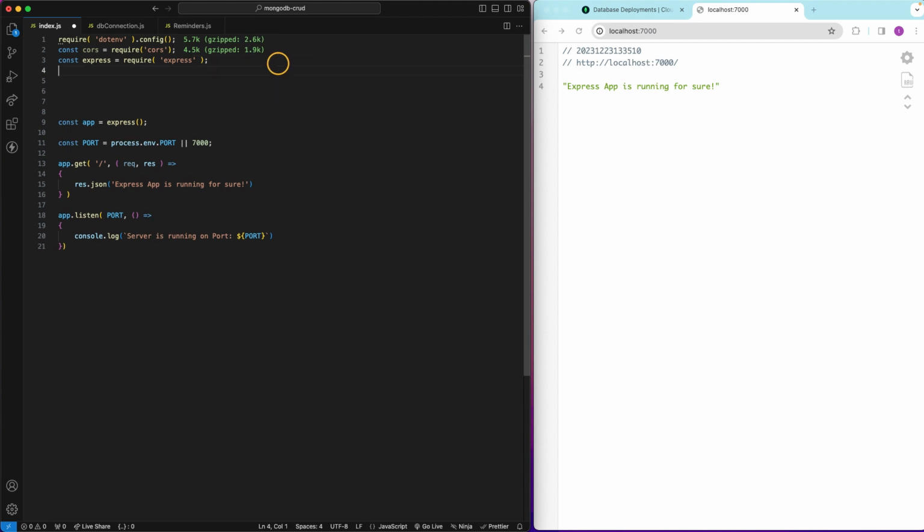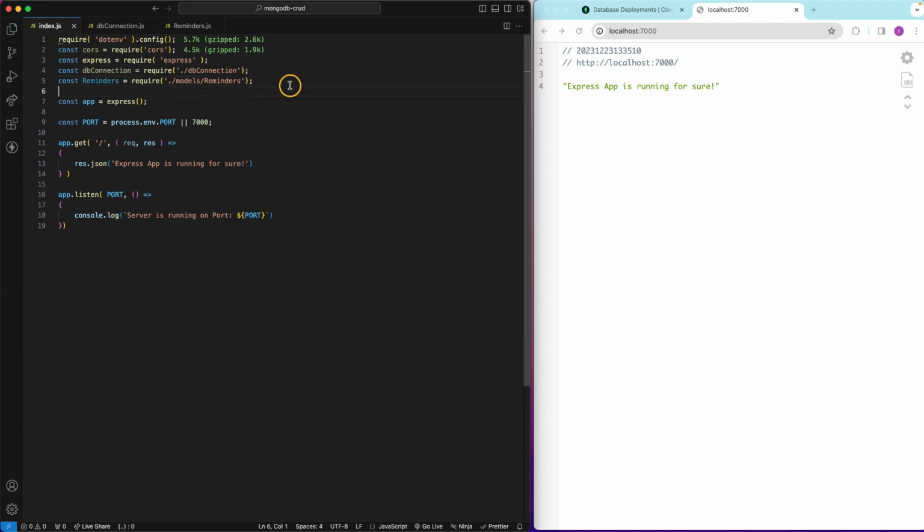The first thing is the database connection, so const dbconnection. And finally, we also need access to the model and the schema that we just created. So const. Now that we have all of that, let me arrange this a tiny bit more. We have the app, we have the port. Let me group this.